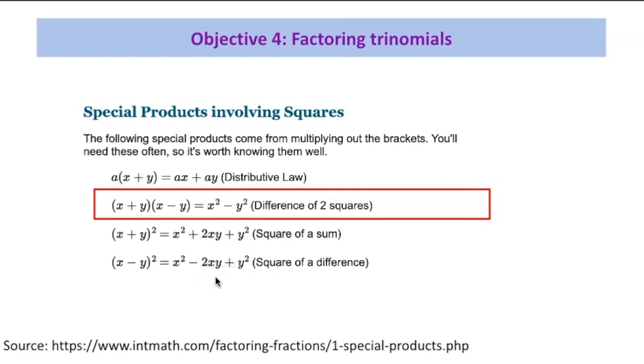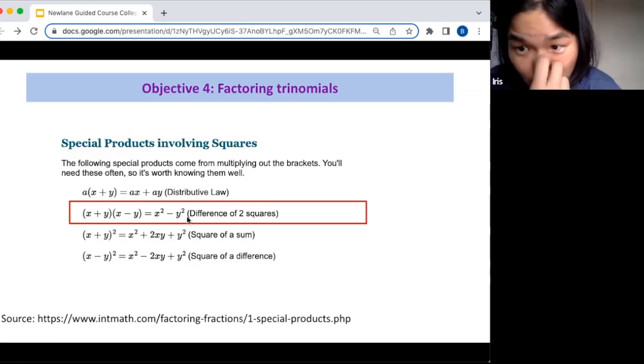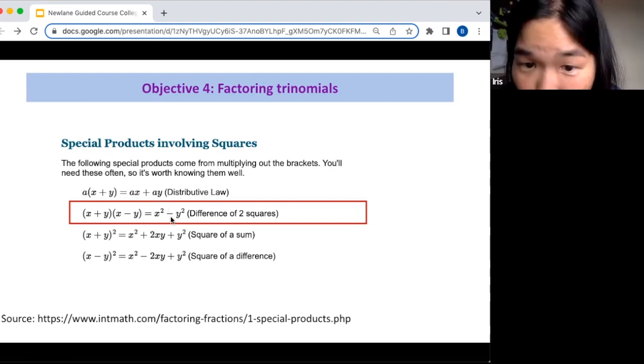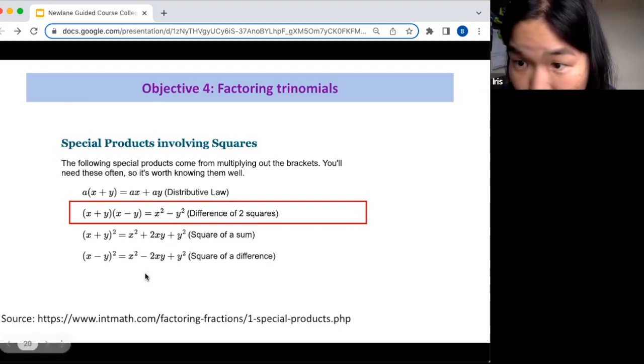And then the square of a sum too, that's also a trinomial. The upper two are not trinomials. They are binomials, because you have only two terms. So that's what's called a trinomial. Basically they're going to ask you to factor a square of a sum or factor a square of a difference.